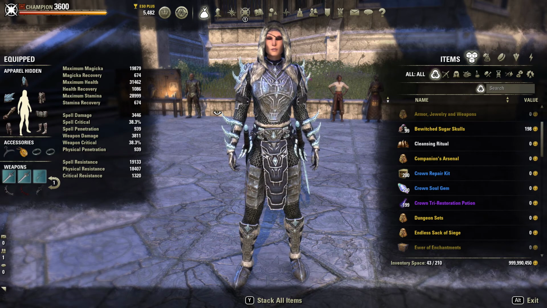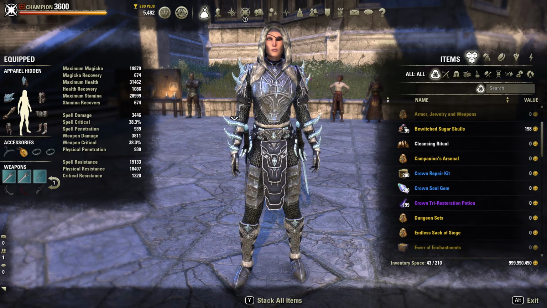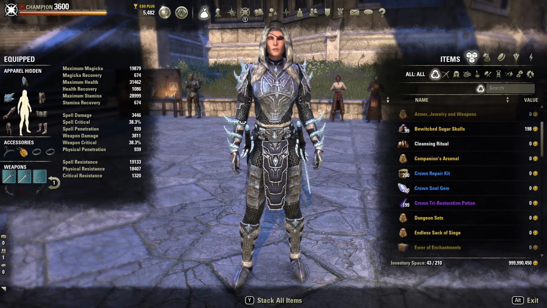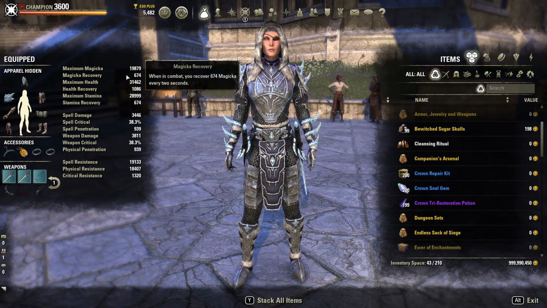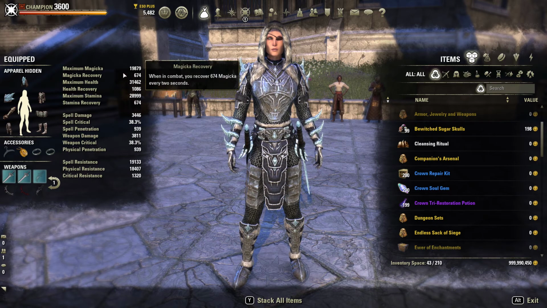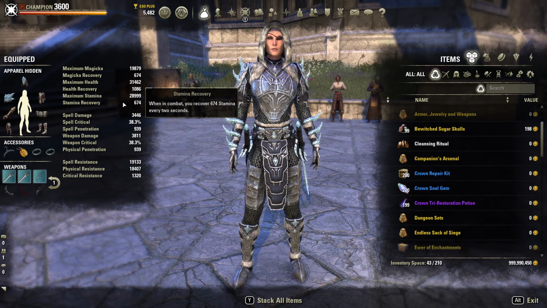Now this build I play more for my own preference, and I play it as a damage dealer on the live server, and it does not have these stats at all. The stats are pretty much the same except for the health recovery, and I have magic recovery instead of a tri-rune on the live server, so I have a higher magicka recovery than I do in this setup.